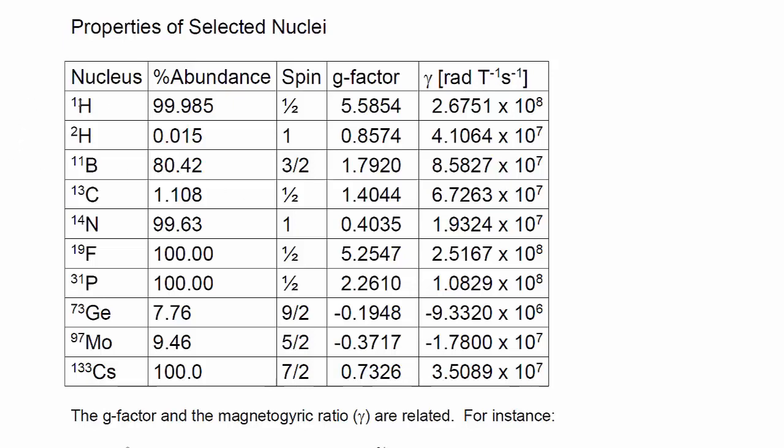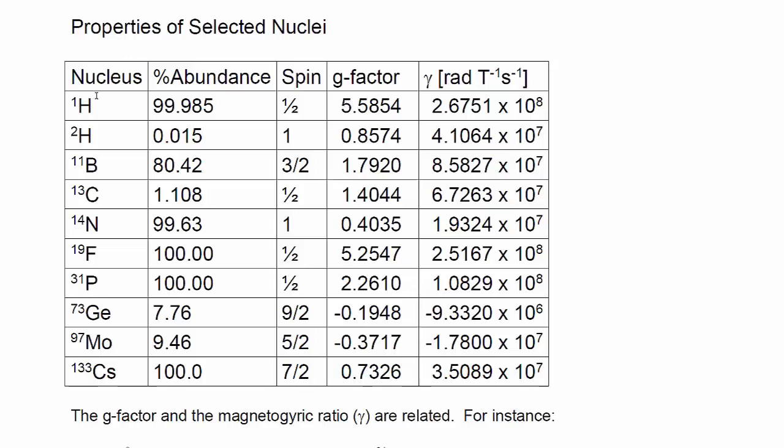Look at the proton. That's the first one listed here, a hydrogen 1 nucleus. It's very abundant in nature. It has a spin 1/2 and a G factor of 5. So these characteristics make protons very easy to do NMR with. They are, of course, the first nuclei to be examined in NMR, and they are the easiest. That's because those particular nuclei are present in so much abundance in any sample, and they have a strong G factor.